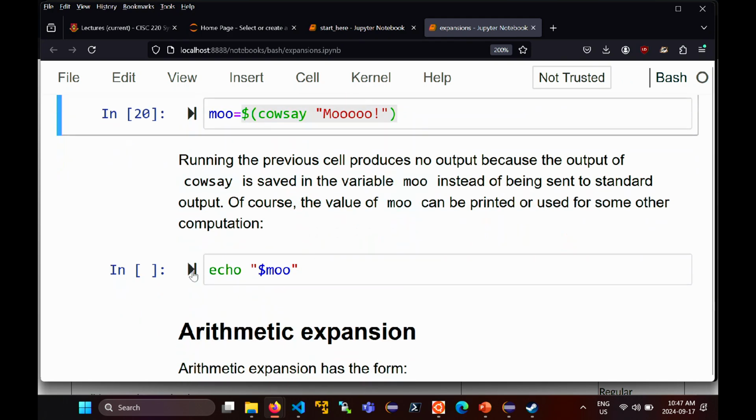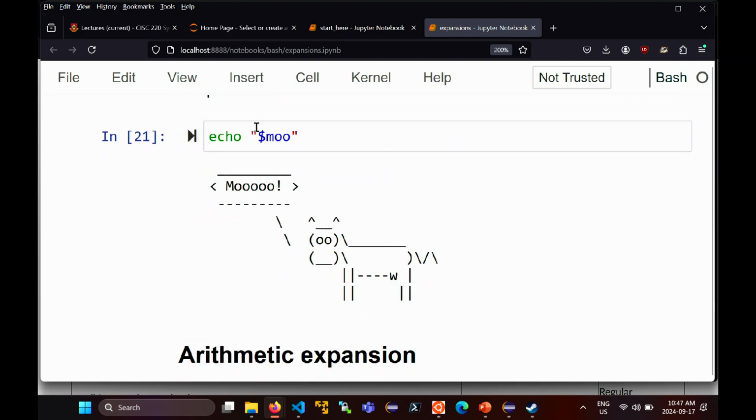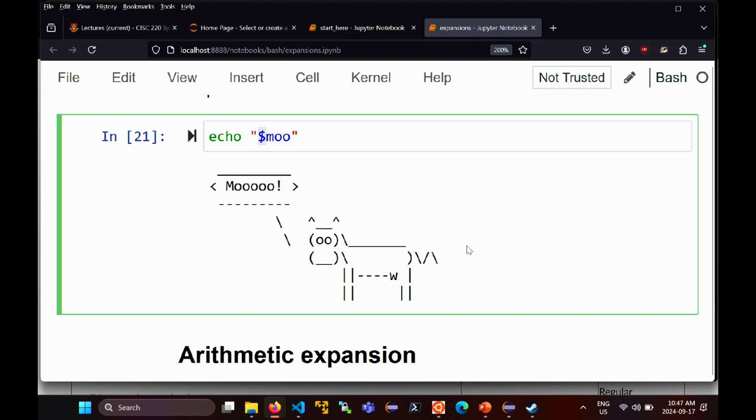Okay, so if I want to process the value that's stored in moo, we can do something like this. I'm going to print the string that's stored in moo. When you want to get the value stored in a variable, you need the $ in front of the variable name. You have to watch out for this. Bash recycles a lot of its symbols for many purposes.